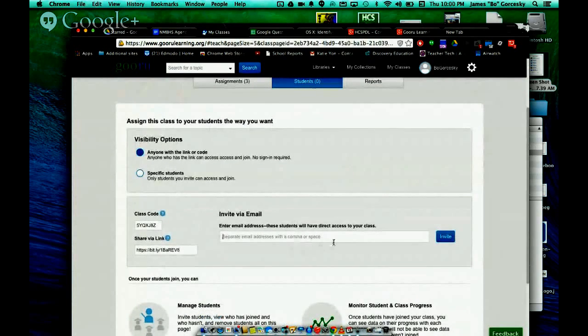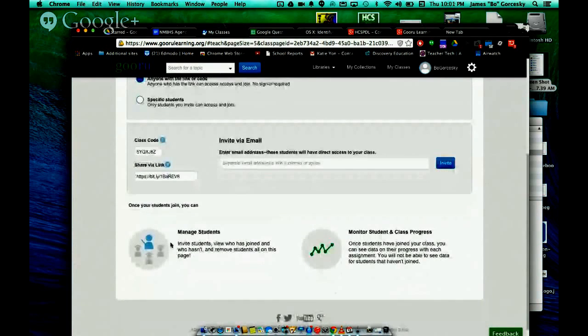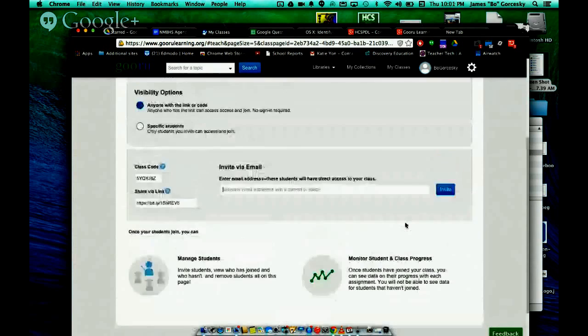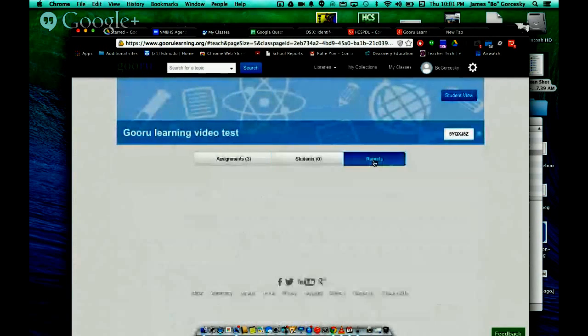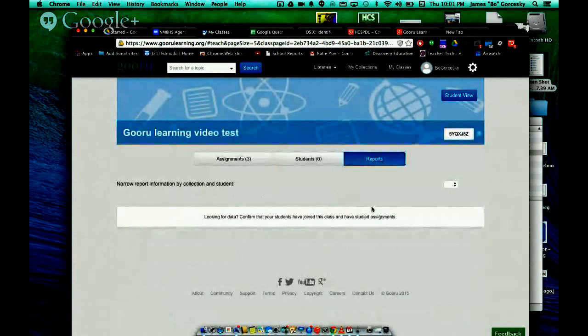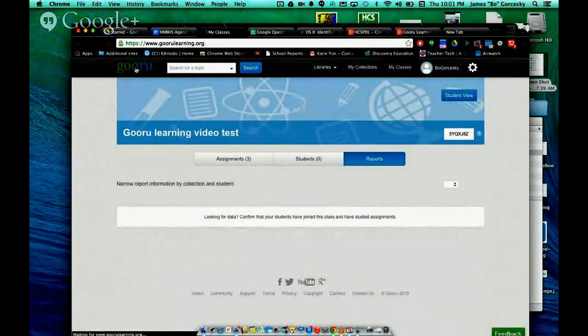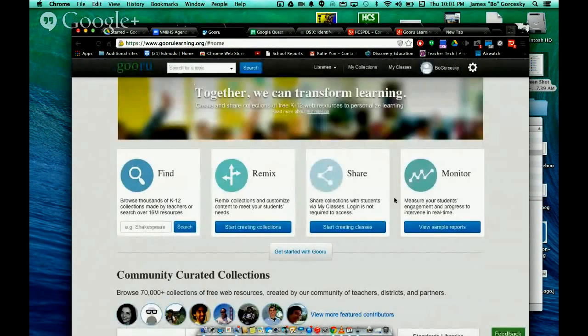If you had their emails, you can write it up. You probably won't be able to post this link on Edmodo because it's a bit.ly link. It's a short URL. It'll probably come back as rejected. And to show you another way of what the data will look like, I would go to reports here to get all of them up. But we can also go back to the home screen.